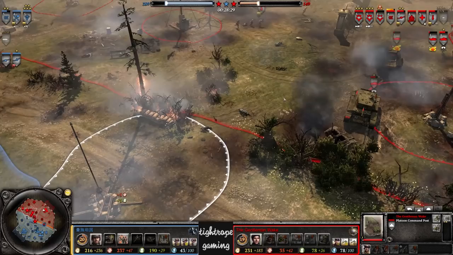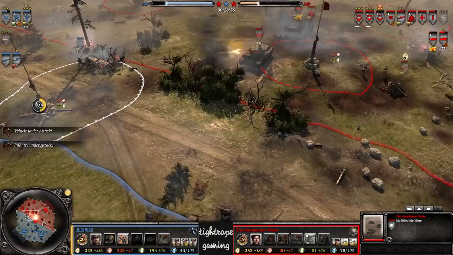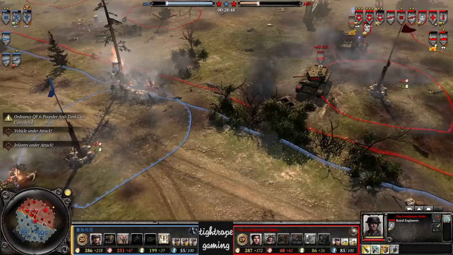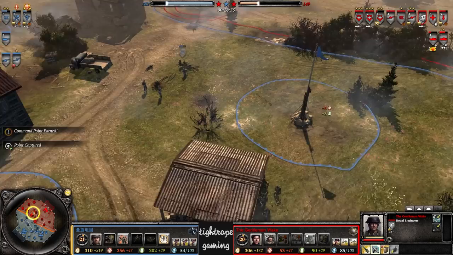Maybe expecting the King Tiger. Rebuild on that mine. Sweepers are there though. But yeah, this is just nowhere near enough repairs for two tanks, even with the heavy upgrades. 6-pounder anti-tank gun finished. Heavy upgrades not that strong. Doesn't give that big of a repair bonus these days. Upgrade done. They're satisfying.